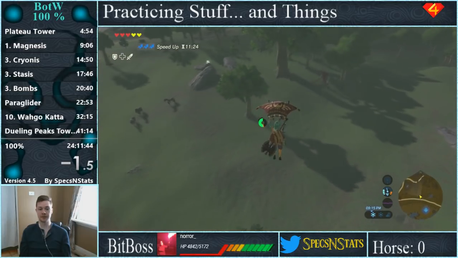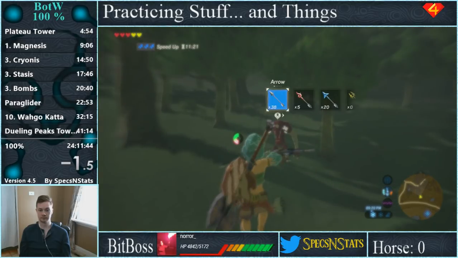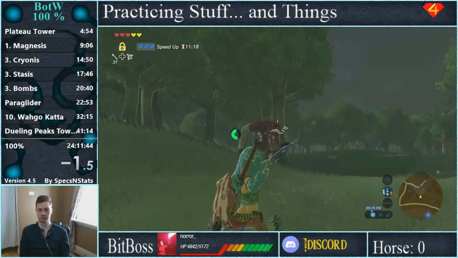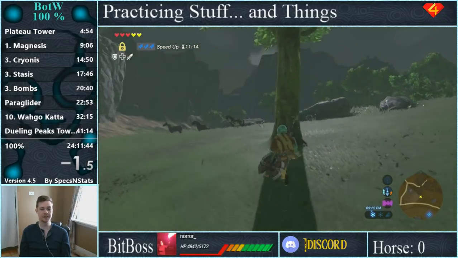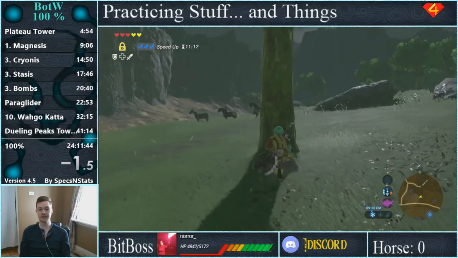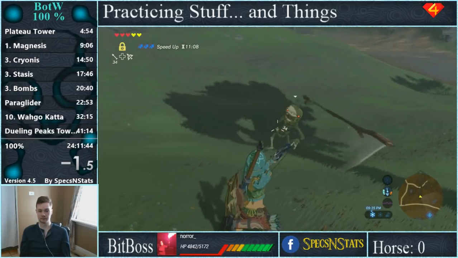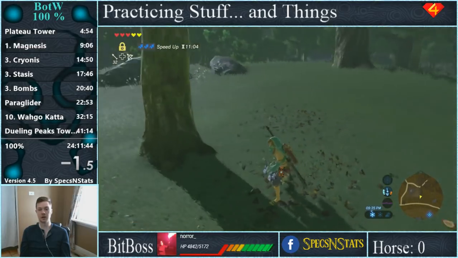So here are the trees that we're going to be doing typical height launches with. Nothing special about these trees. Only difference is that these trees fall in a certain way that make it a little bit easier to do height launches with.